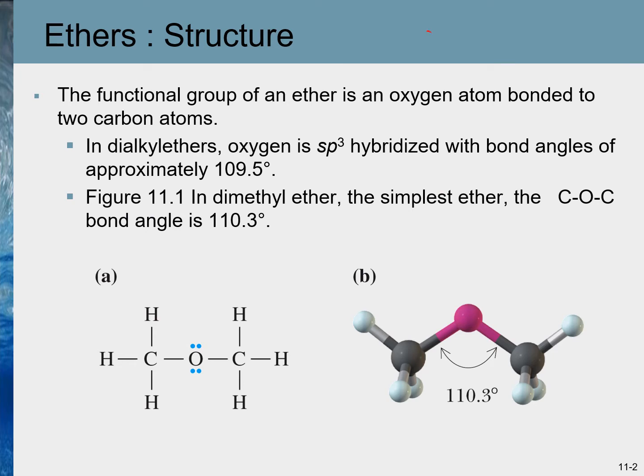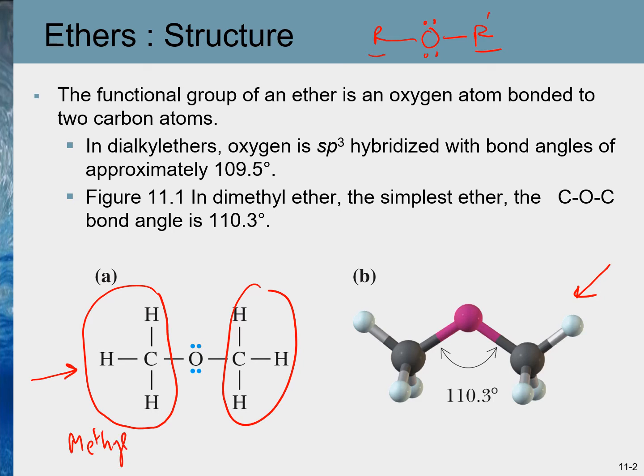The functional group of an ether is an oxygen atom which is covalently bonded to two carbon atoms which are part of an alkyl chain. The length of these two alkyl chains may or may not be similar. The Lewis structure and bond and stick model of the simplest ether is shown here. In this example, the alkyl chains or alkyl groups are both methyl groups. These kind of ethers are also known as dialkyl ethers because they have two alkyl groups bonded to an oxygen atom.